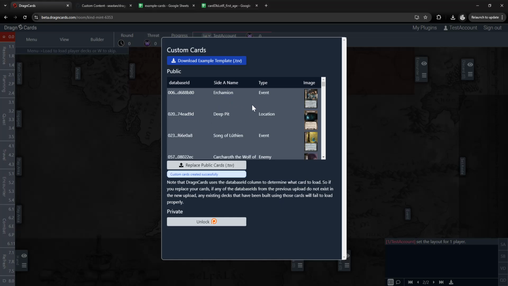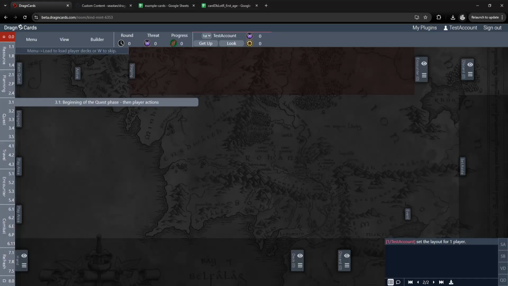All right, so once we've done this, our cards are now accessible in the plugin. So we can click out, and the next step, if you like, is to build a deck with them. If your whole purpose was just to import some custom cards for other people to make decks with, well, you're already done.